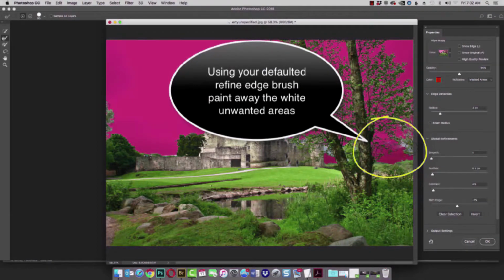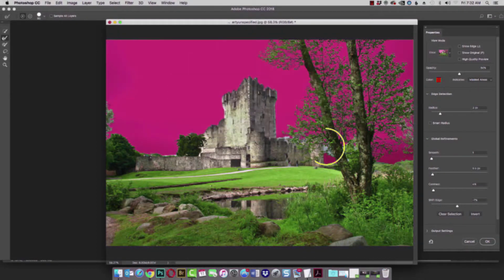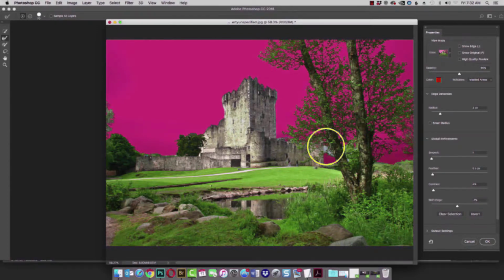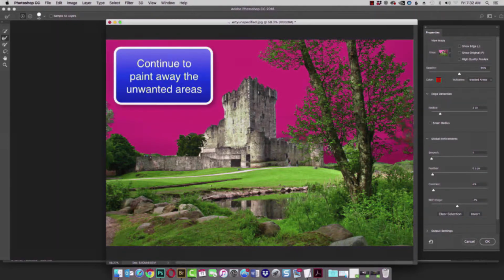What I'm going to accomplish here is start erasing, if you will, all the white fringing behind the leaves and the branches. And I'm going to very meticulously go around everything. I'm going to keep sizing my brush larger and smaller using the bracket keys. It'll save me time the larger it is, but I also want to get a little bit smaller.